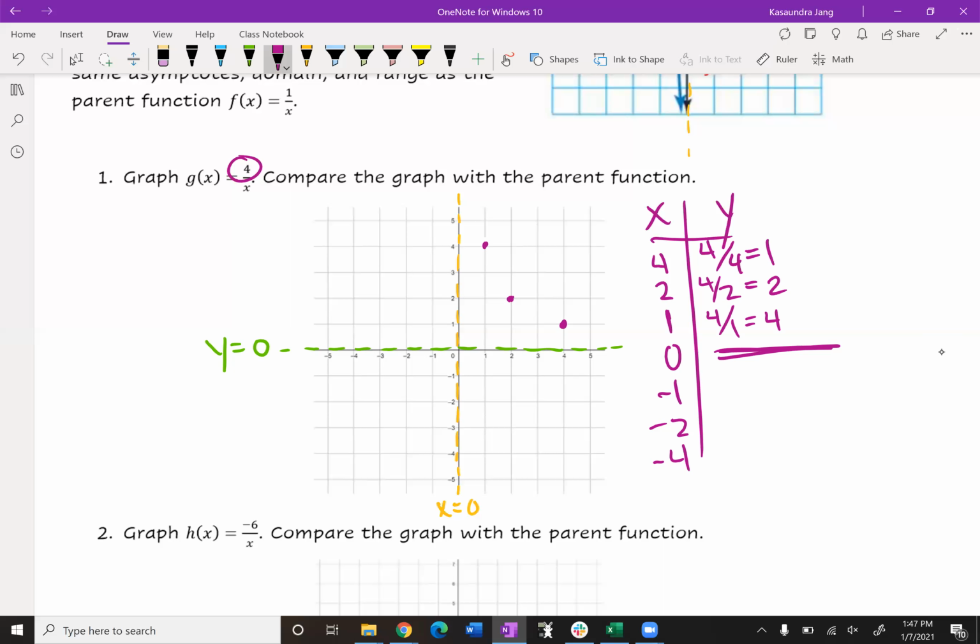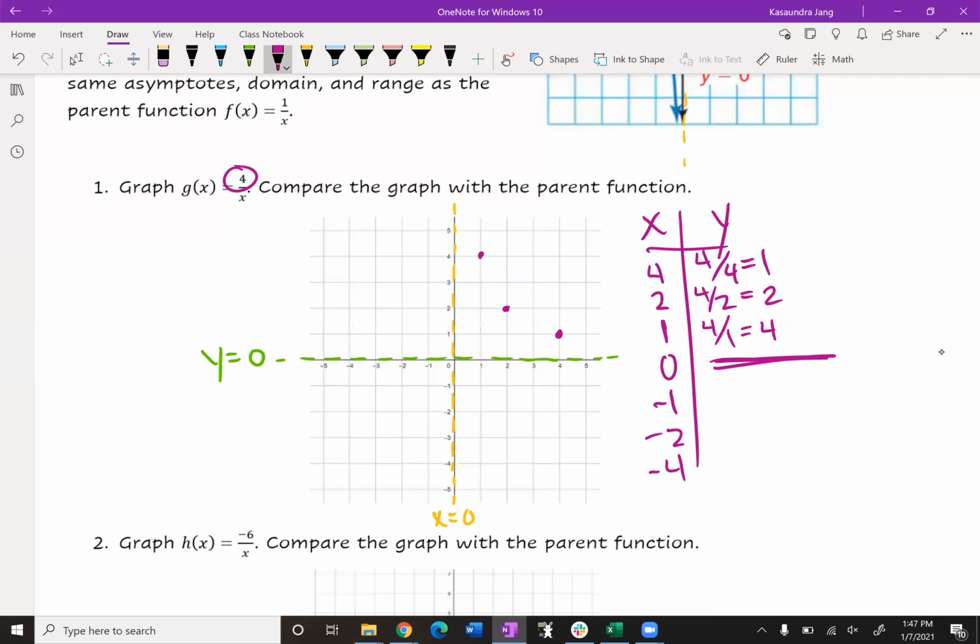I also know that I'm not supposed to cross the asymptotes or even touch the asymptotes really. So I do know that I should keep this all in the first quadrant. Drawing is a struggle for reals. Okay, so it gets really close to the asymptotes, but does not cross.